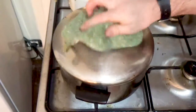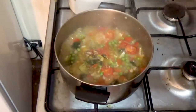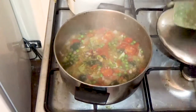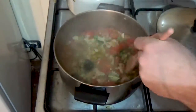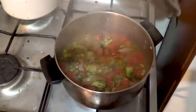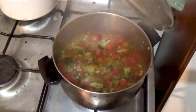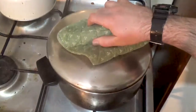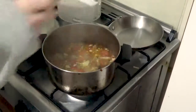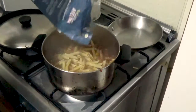Now bring your soup to a boil. Simmer for at least an hour, stirring occasionally. Now add your pasta and simmer until the pasta is soft.